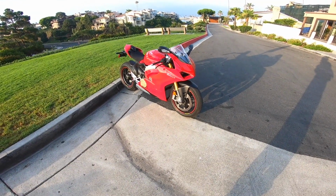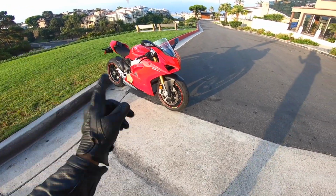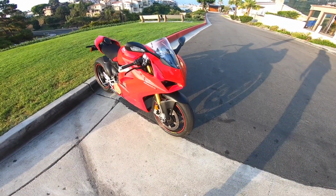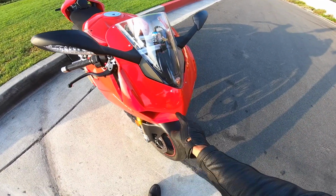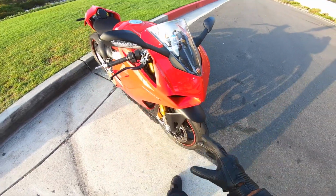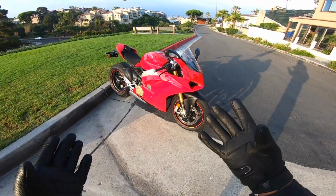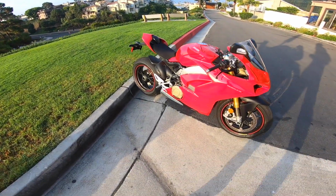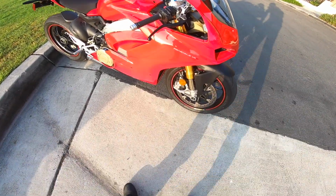I love the look of this thing. I mean, just look at how beautiful it is. That red paint, the fit and finish on these Ducati motorcycles has really elevated. Look at these fasteners. The way everything is put together is at a much higher level than even the 1299 L-twin Ducati sport bike. The fit and finish is really good. It's just such a beautiful bike.